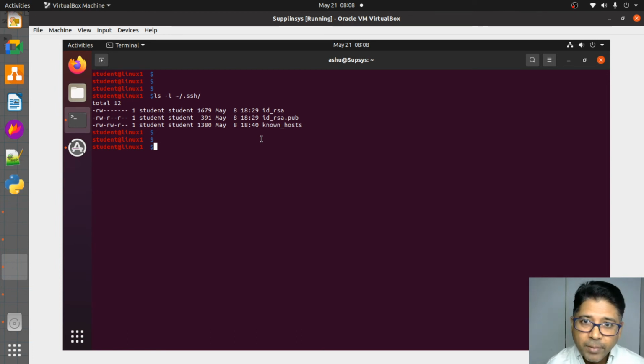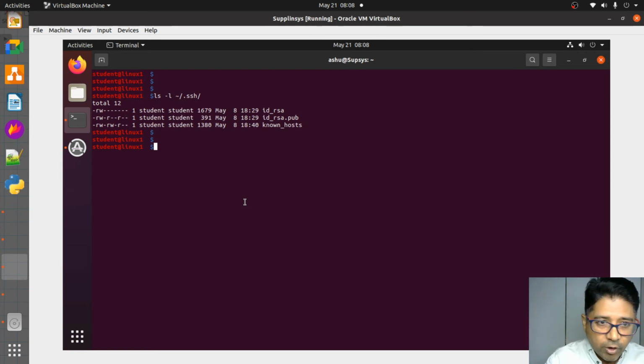So I have to make one different file called authorized keys, and I'm going to keep all the public keys in it for remote communication, not for my own communication. This one is for my communication. This public key is different from the ones we receive.